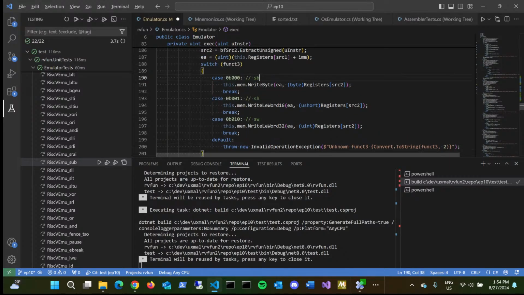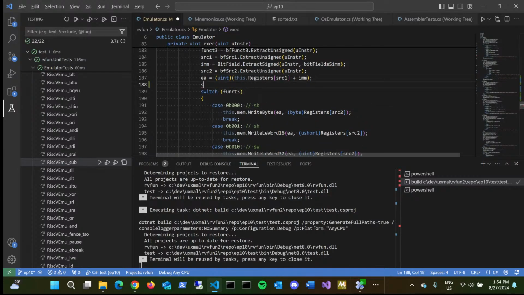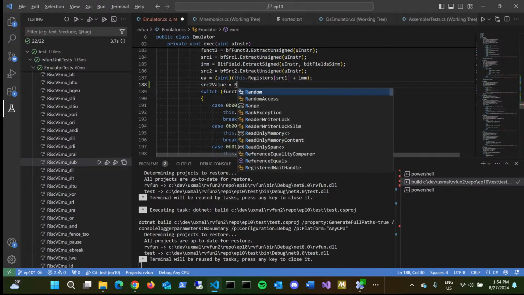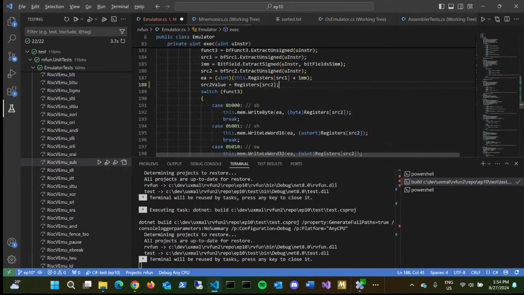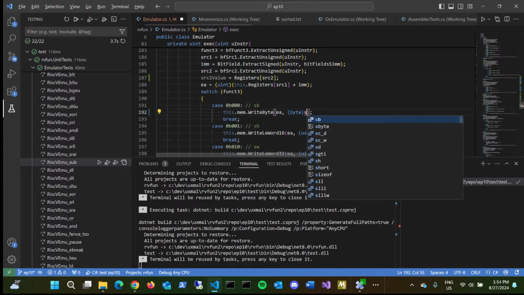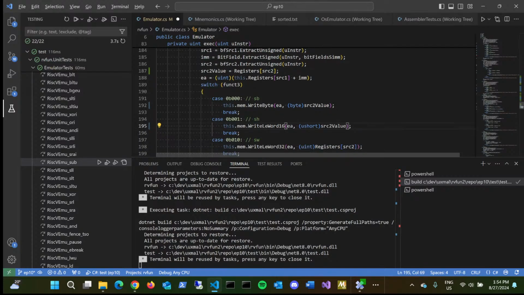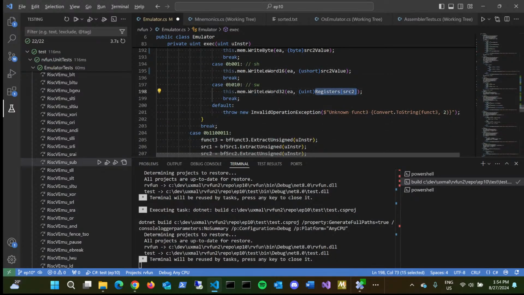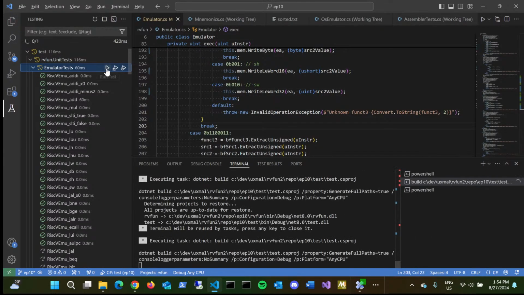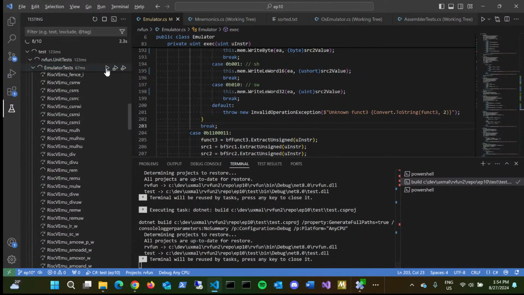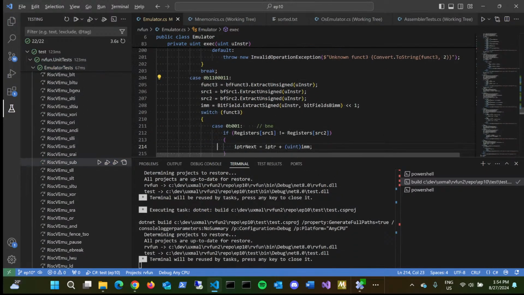Well, I suppose we could do source 2 value equals registers of source 2, like that, and then use it here, here, and here. Not a big refactoring, but hey, maybe it could result in a tiny performance improvement. We'll never know. We haven't measured yet. But we will continue here.